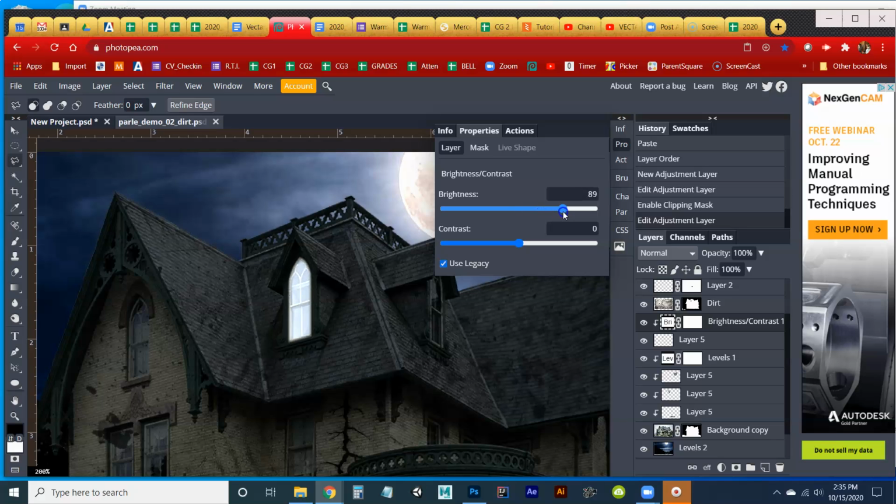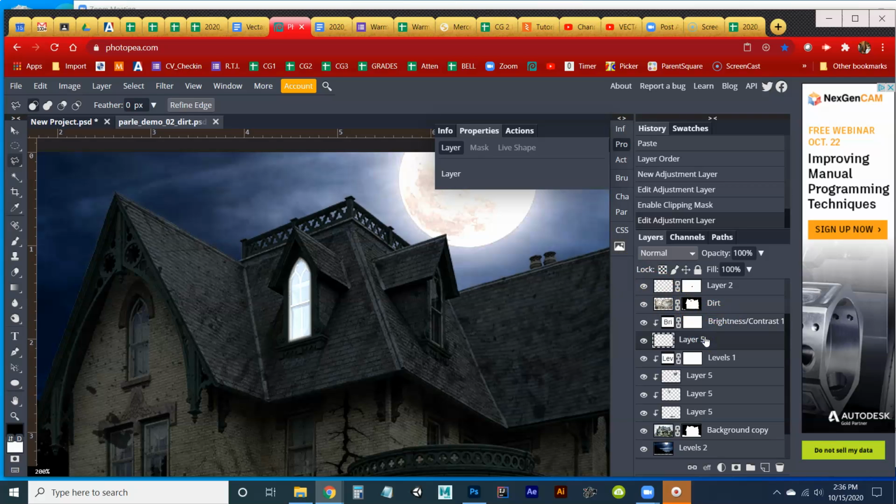Brighten it up quite a bit, make it look like it's sort of glowing. Don't do contrast too much because you start losing a little bit. I'm going to keep it right about where it was. A little bit of contrast. And don't blow it all the way out like this. You want to be able to see a little bit of the frame if you have framing inside of the window.